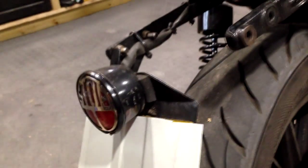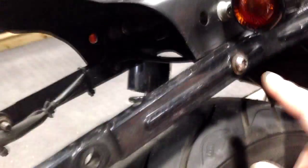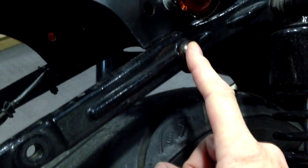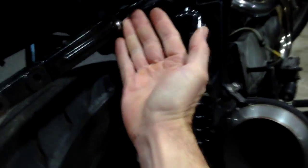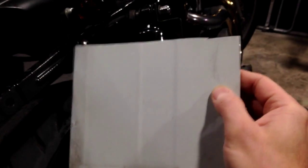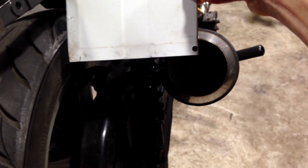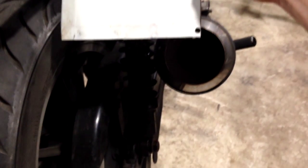So the solution, I think, at least on a temporary basis, is to convert it to side mount. Still not a massive fan of that, so we'll see. I have other plans, but what I'm simply going to do is cut this bracket across here. That's the plan anyway, and sit it on this bolt here, so that the actual number plate will sit across. It'll sit around here somewhere, or probably here. But that's going to put it right in front of the exhaust. So we'll see how that works. It might just about clear a little bit. But that's anyway the plan. So the number plate is going to be going on there.